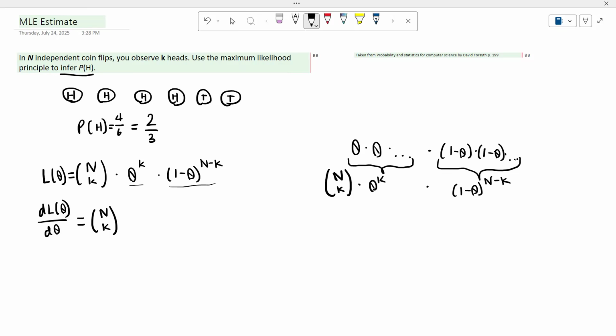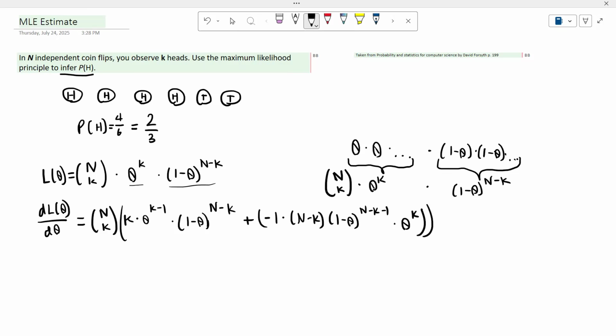the product rule. So doing that here, we have the derivative of theta to the k is k, I'll put this all in parentheses, k times theta to the k minus 1, and then we multiply that by (1 minus theta) to the n minus k, and then add that to the derivative of (1 minus theta) to the n minus k, which would be negative 1 times (n minus k) times (1 minus theta) to the n minus k minus 1, and all of that times theta to the k. And we'll just wrap that with parentheses as well.